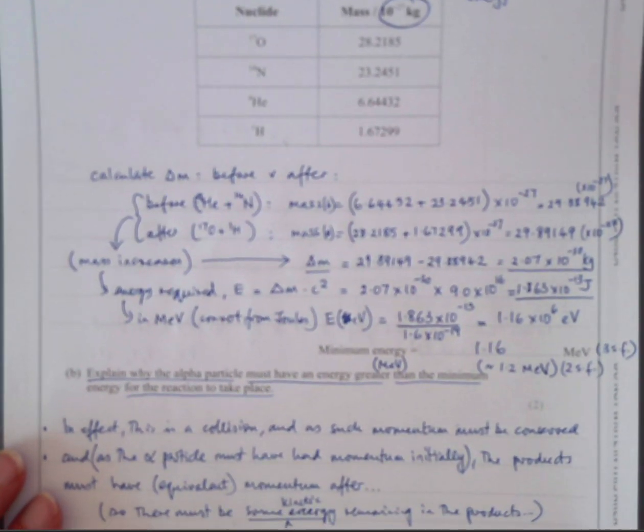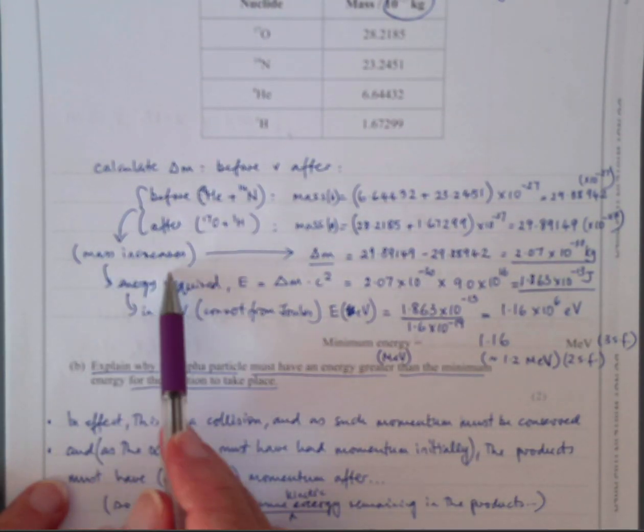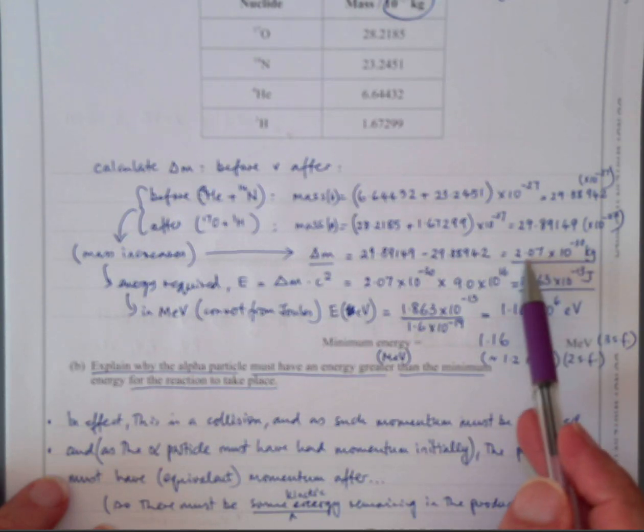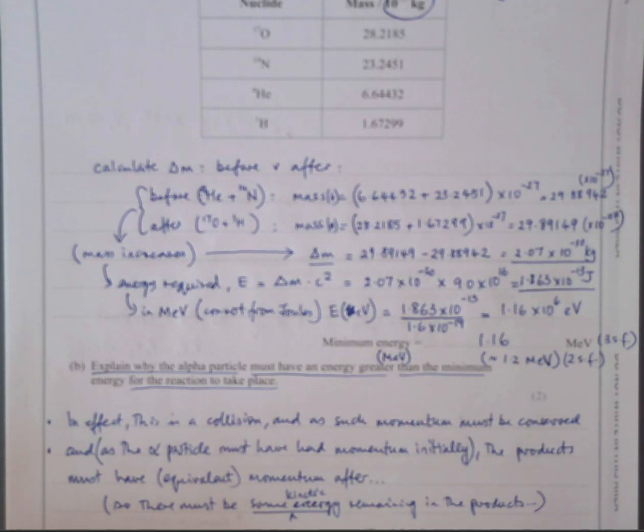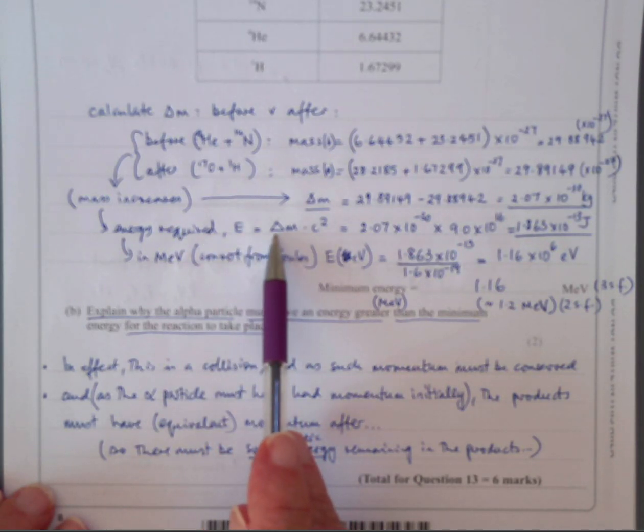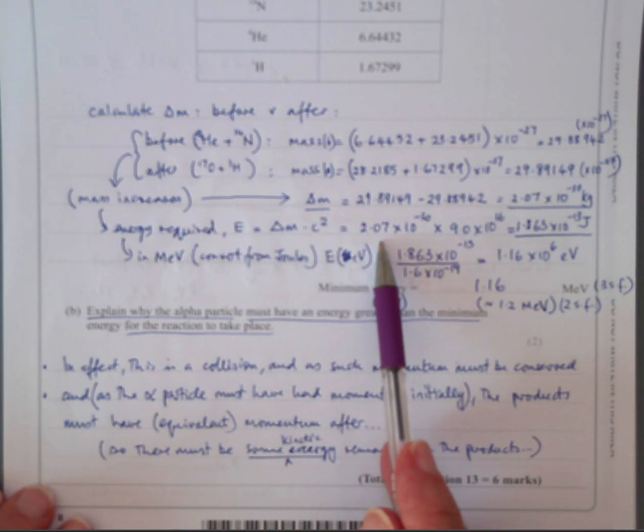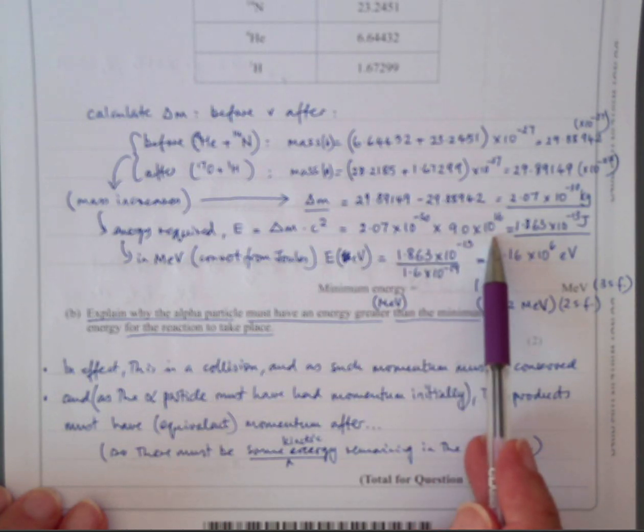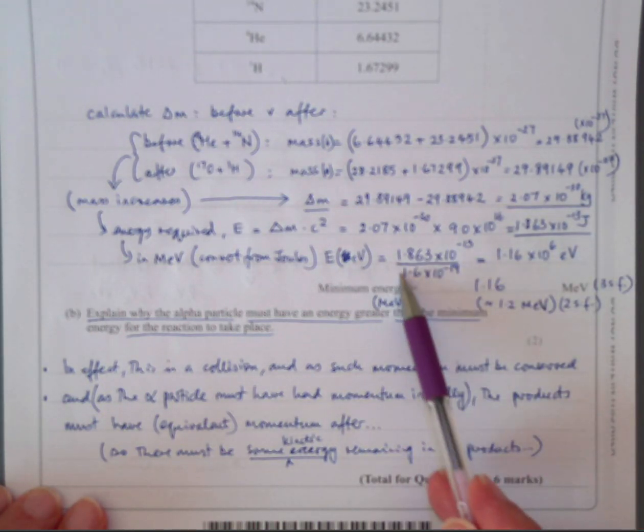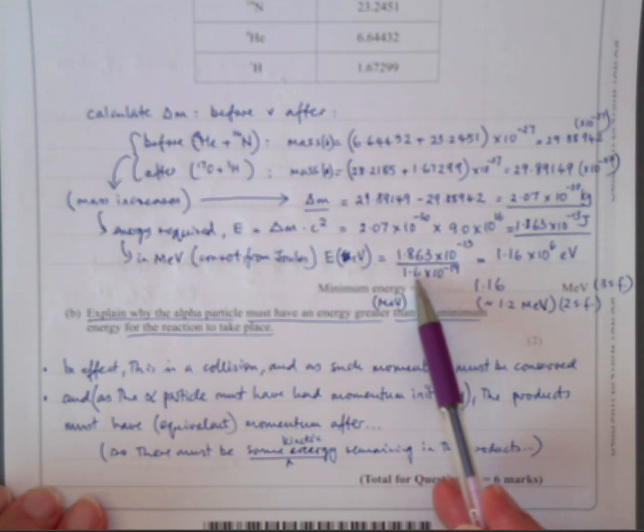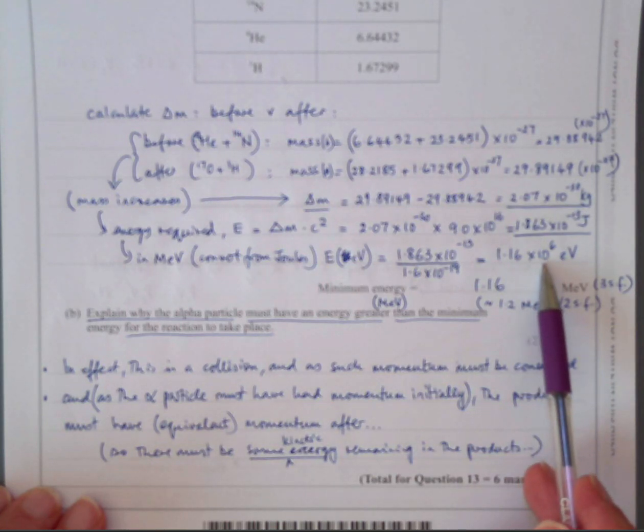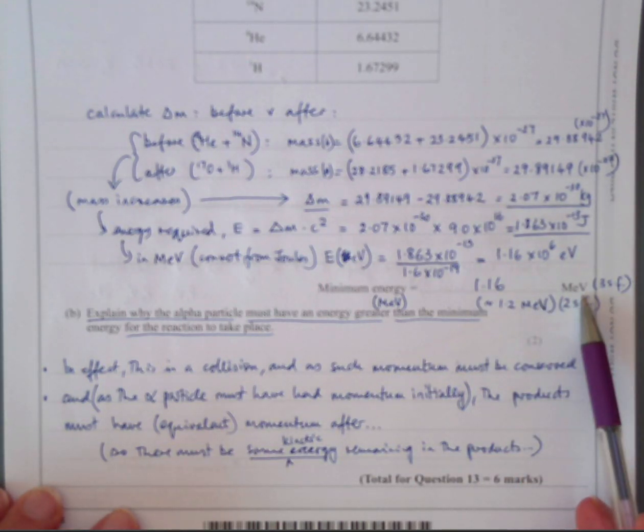So once again, it looks like the video is losing focus. Let's see if I just put it back in, whether it auto-focuses or not. So before I put the mark scheme in, let's see if the mark scheme does anything to the auto-focus. I have complained to the manufacturer, and they admit that there must be a fault, and they said I could return it, but it's actually been working since it happened initially. So there's the mark scheme. Hopefully you can see it. So once you've worked out the mass difference, the mass increases, so that means you've got to put the extra energy in E equals MC squared to get this extra energy, which is 10 to the minus 30 kilograms. So it's a difference between the two values I've shown you to 2.07. So I'm going to continue with this. Hopefully it'll come back.